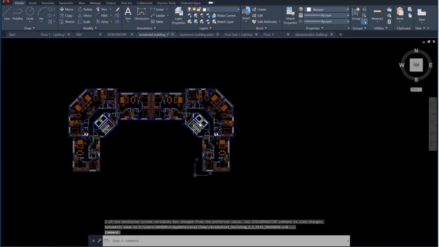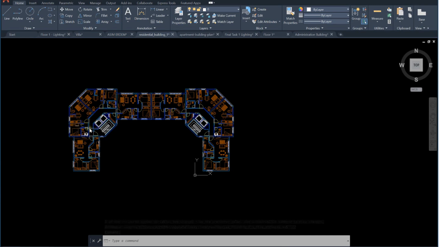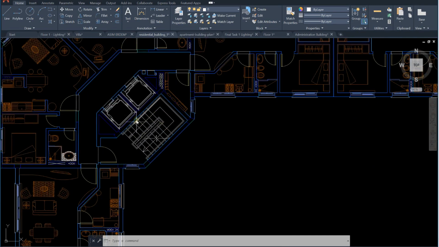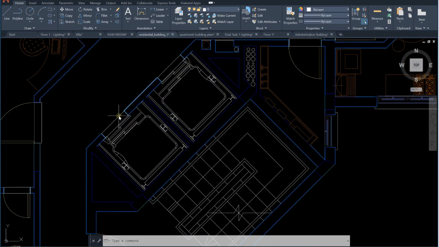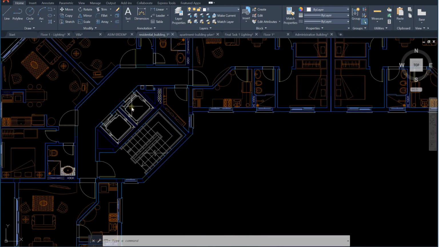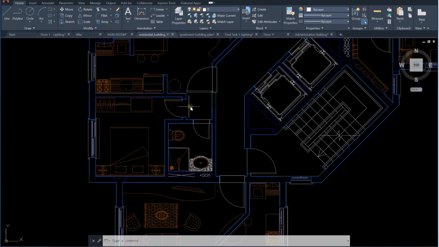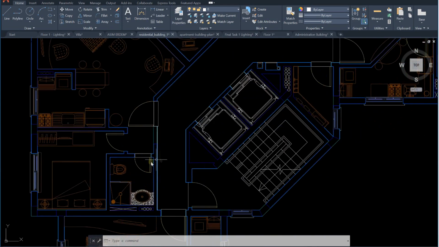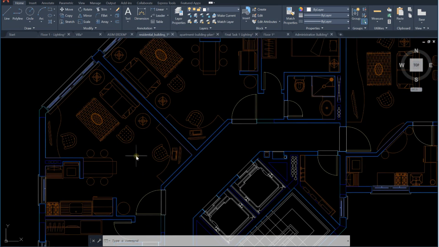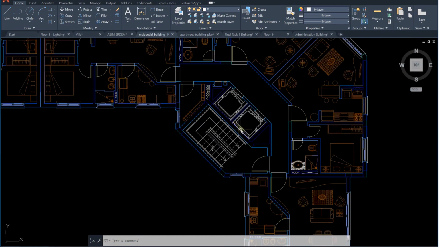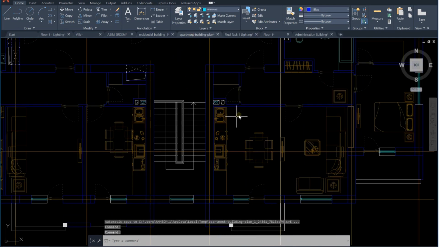Okay, so as you can see, this is a residential building, and next to the stairs we have these two elevators with their own doors. Of course the architect usually, or all the time, adds the text to these points. So for example, it says this part is a bathroom, this one is a living room. It says exactly each room. However, this plan does not contain these texts. Okay, so let's go to another one.